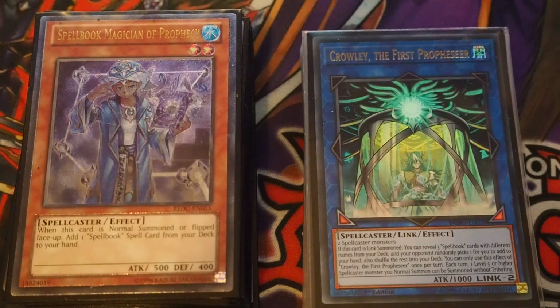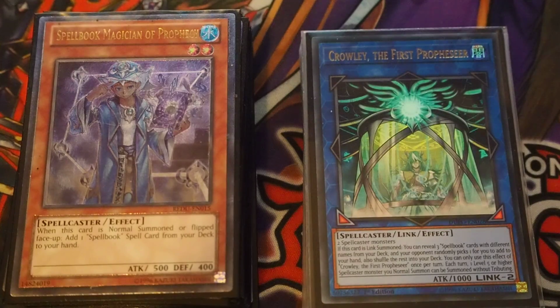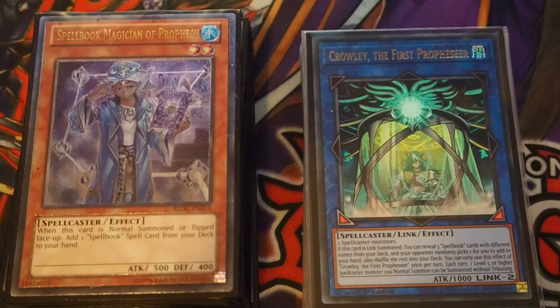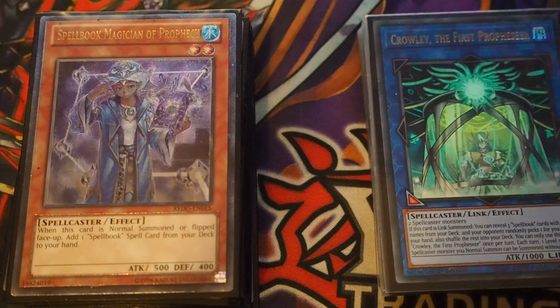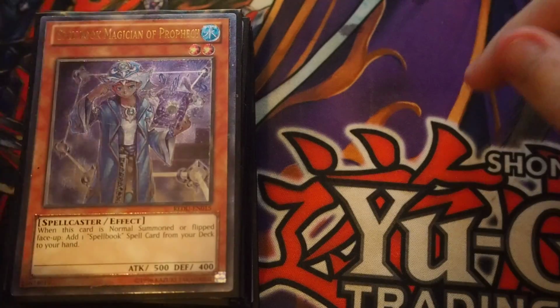If you wanted a list that you could argue to be more optimized, for example, if you have Pot of Extravagance that you wanted to play, or Magician Souls that you wanted to play, I highly suggest that you watch Asian Persuasion's video for that, which will be in the description. Anyway, let's get onto the profile.